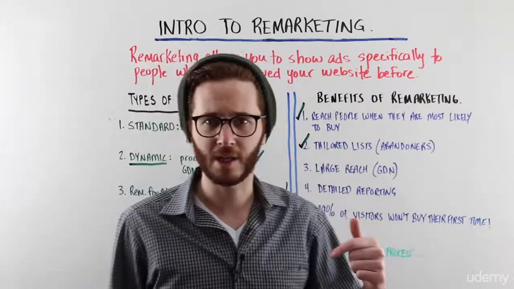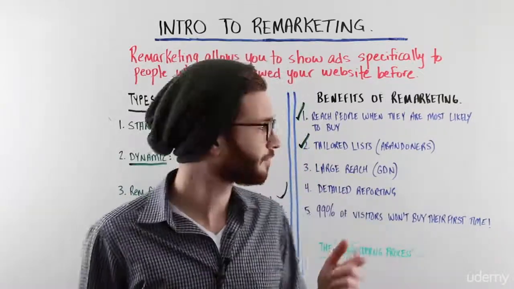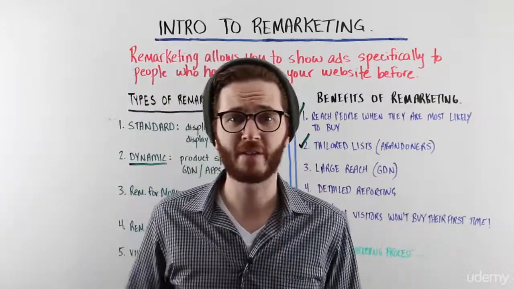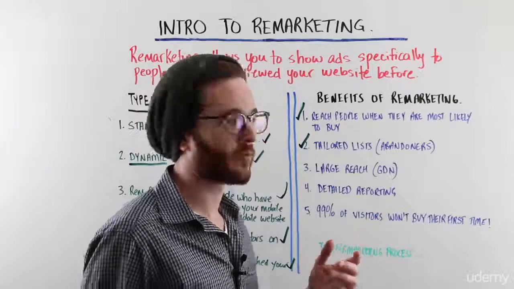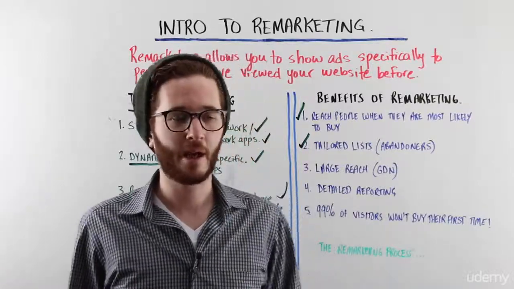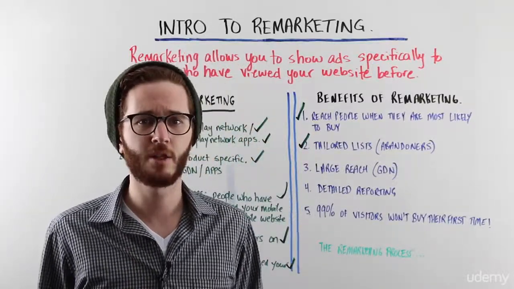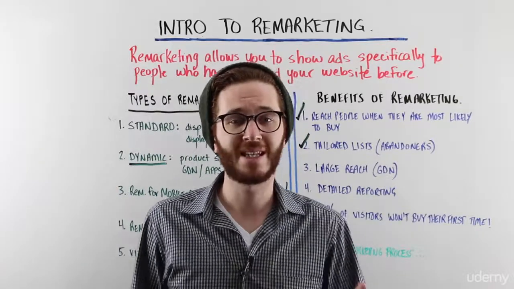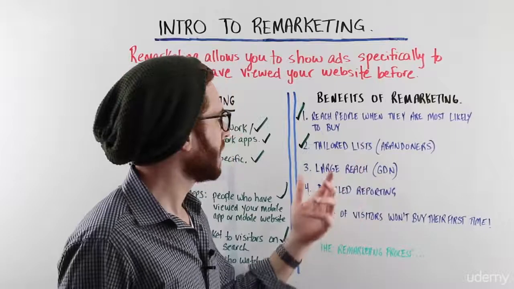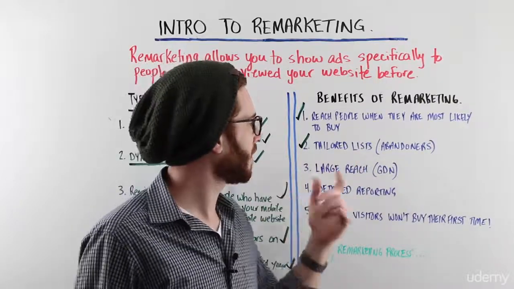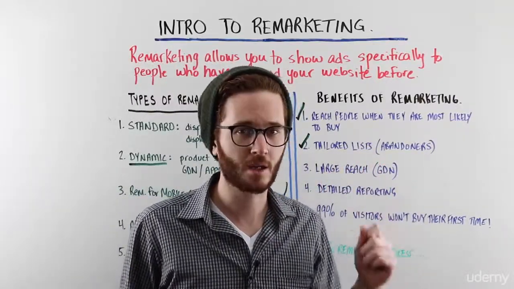We might have another audience running in a different remarketing ad group that's targeting all website visitors who have visited at least 2 pages, and that's another rule we could set up. For those visitors, we might want to say it's a little bit less of an aggressive bid. These are people who are still educating themselves. They didn't indicate to us that they're going to buy from us yet, so they're not as good or high quality of a visitor or of an audience as the cart abandoners.